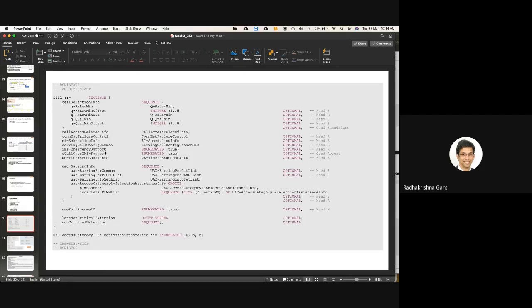For example, IMS emergency support is enumerated. Enumerated means it's true or false, so it's 1 bit. And there's something like sequence. Sequence means essentially it's a set of these kinds of structures. It's more or less obvious when we see this what these are. That's why I was not paying too much attention to that.